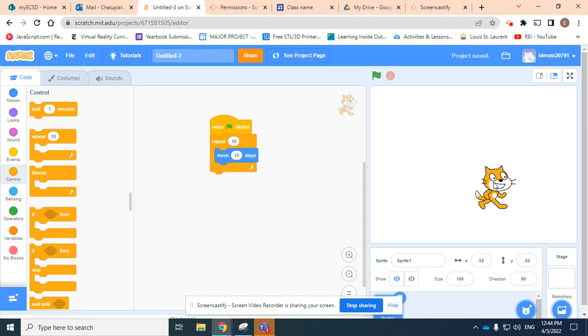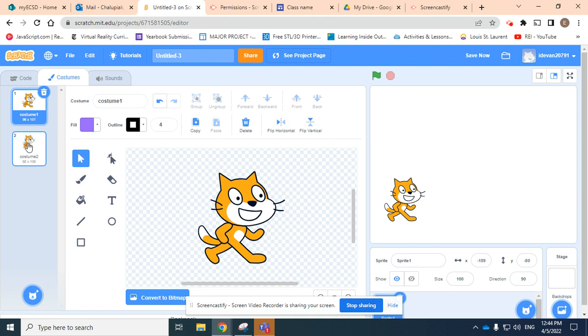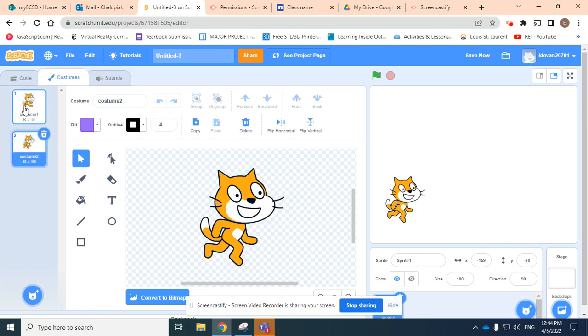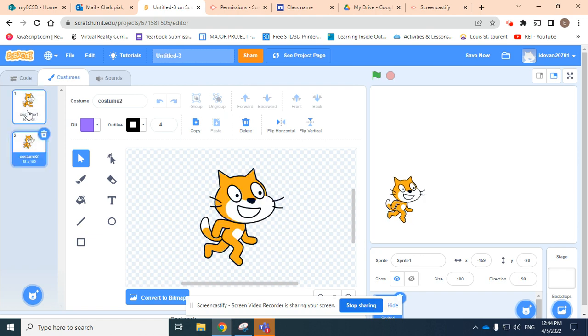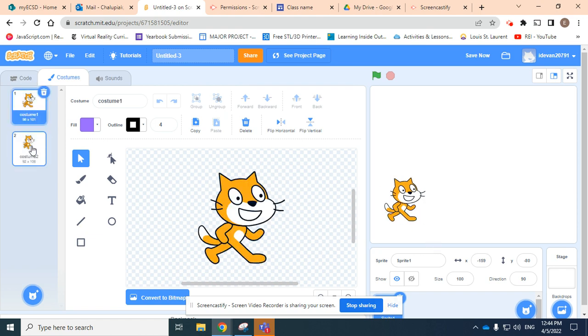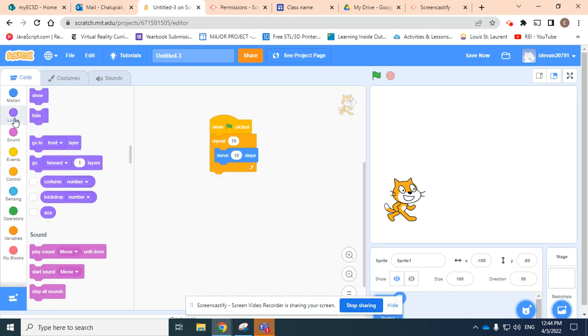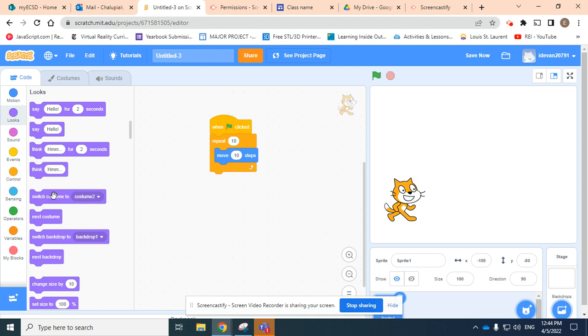So sprites here can be moved around to any starting point. We have things also in the tabs called costumes where you can change the sprite. You can see here it looks like it's running. If I click them back and forth, it's going to make my sprite look like it's running in the window on the right hand side. So we can go back to our code and we can do things looks, and we can say switch costumes.